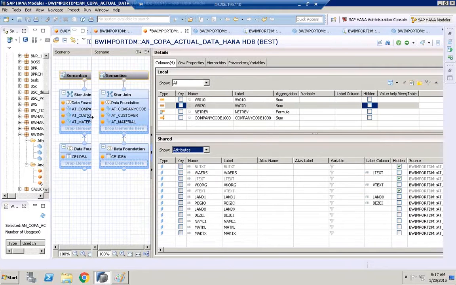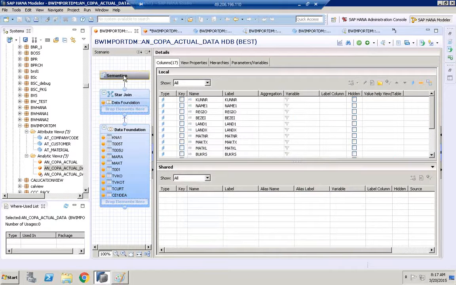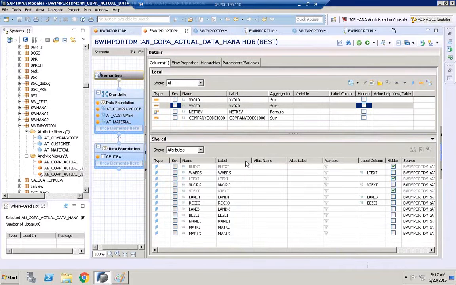So can we share what we created yesterday in BW? How can I share? I cannot share because this is specific to this view. But here, if you see the semantics, when we created the BW and HANA like model, we don't have anything in shared. It is blank, because this is specific to only this view, which is local. And here in native HANA, when we create data models, we can share the master data. We can share this master data across different analytic views.